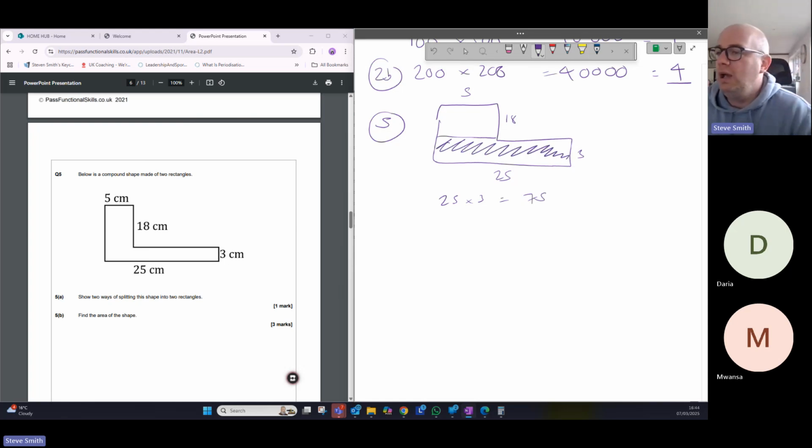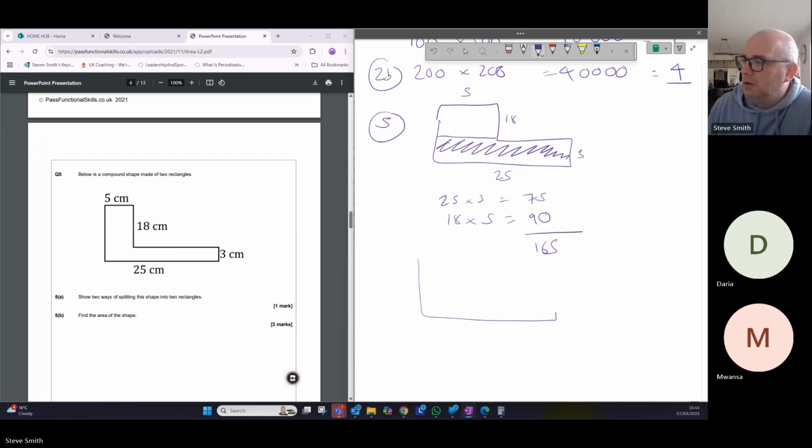But now I've got a whole square that is not worked out, but I've still got my measurements for it. I've got 18 times 5. It tells me there. It says that's 18. It says that's 5. So I don't need to know what that is or what that is because I broke it in that way. So if we did 18 times 5, and again, it is calculator, so we can use a calculator. But if we did 18 times 5, it's 90, and we add those two together, we're at 165. That's the easiest way to work it out. If you didn't see it like that, and you might not have done, it's no big deal.